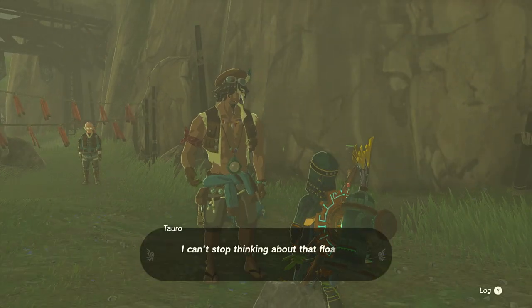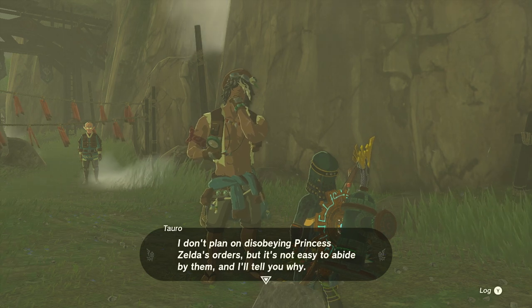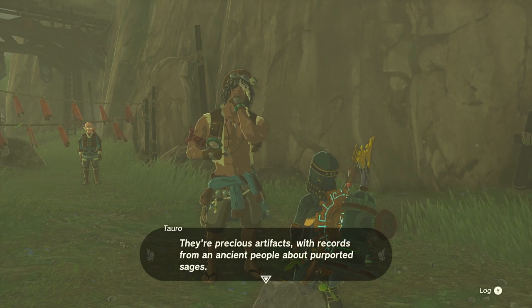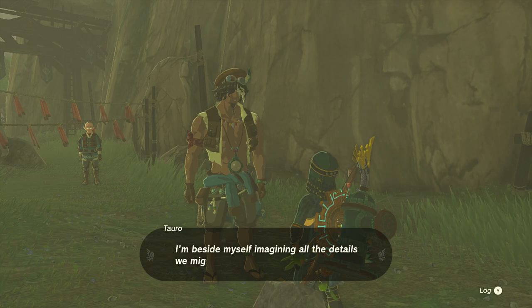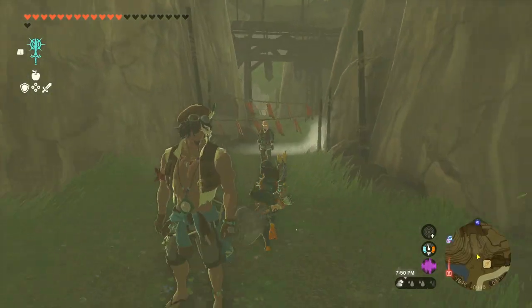What's up? I can't stop thinking about the floating ring ruin. I don't plan on disobeying Princess Zelda's orders, but it's not easy to abide by them, and I'll tell you why. Each of the four ring ruins we're allowed to enter has a stone slab with Zonai writing on it. They're precious artifacts with records from ancient people about purported sages. There's got to be a fifth slab in that floating ring ruin with even more information on the sage. I'm beside myself on imagining all the details we might be missing out on.